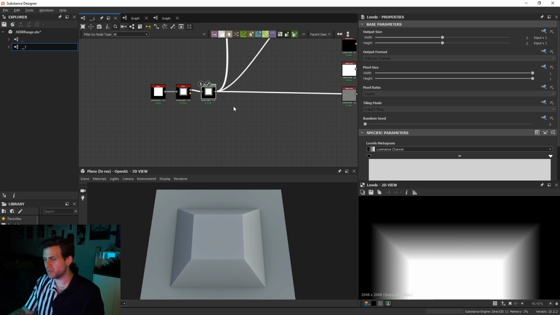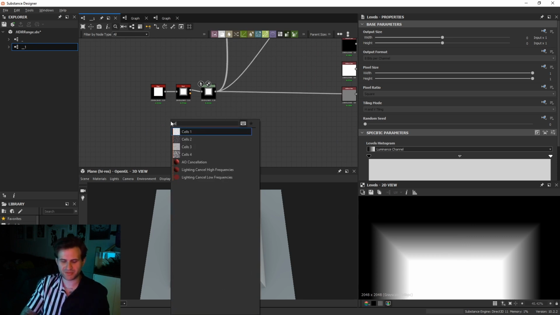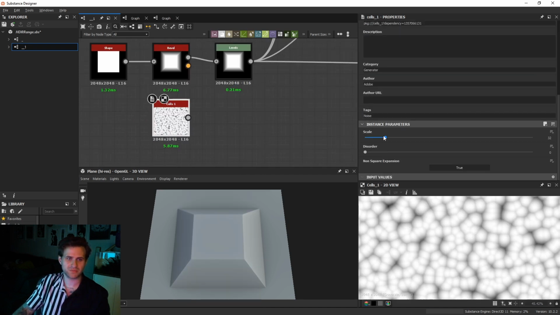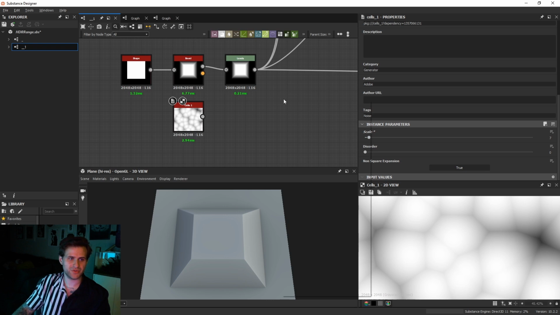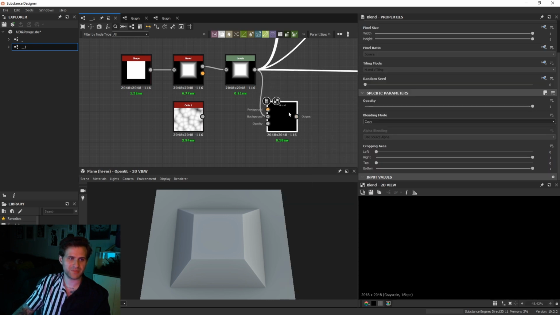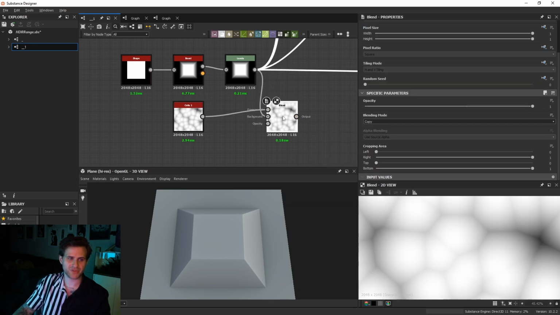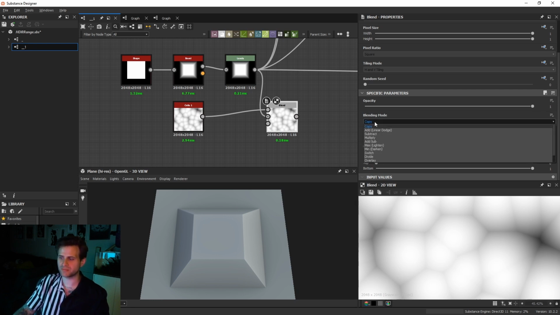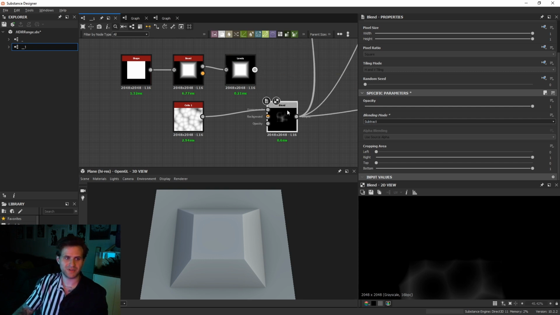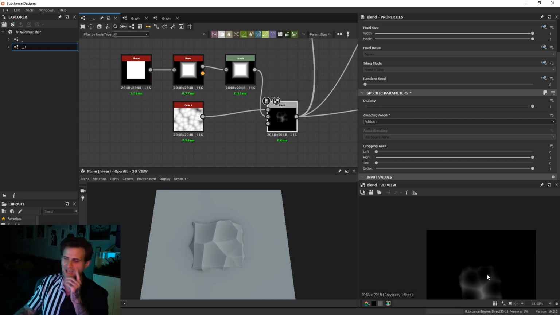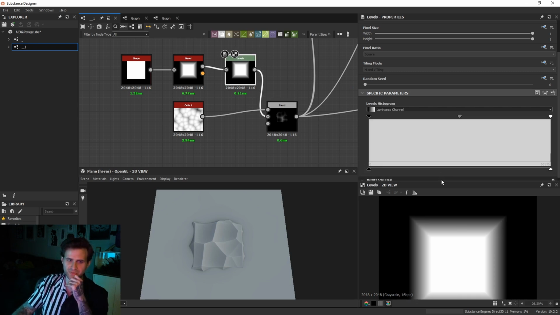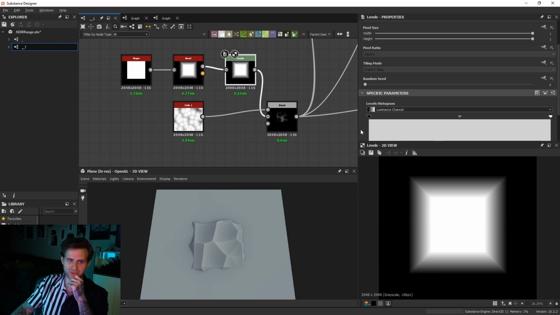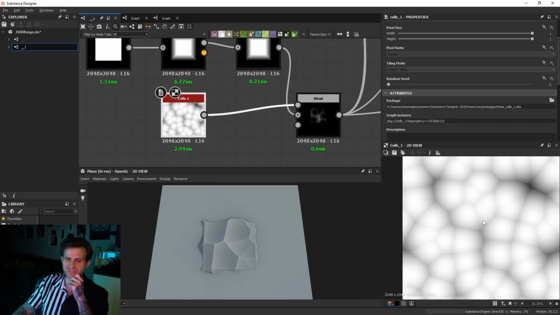We need to go above 0 and below 1, because the problem is if we have something like cells and we want to, say, subtract that from this height map, right? Subtract goes on top. What we will be subtracting from below goes on top. This doesn't work very well, right? Everything kind of just gets brought down because this texture goes from 0 to 1, right? We have black and white and everything in between.